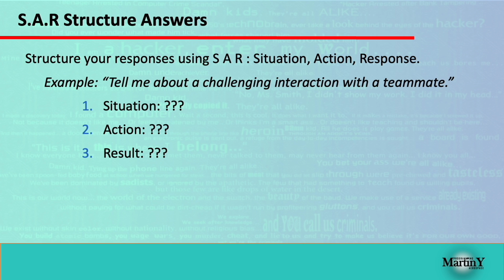Then you need to explain the action. So the action could be something like, one day after class, I pulled him aside to talk to him about the course, and then I moved the topic to the project we were doing. I asked him open-ended questions on how he felt about what he was doing, and I asked him which components were the most exciting for him. He struggled with all these components and yet offered to do the write-up. I then realized that he wasn't lazy, he was just really confused about the project and lacked confidence. I worked with him after that to break down the components into smaller pieces, and I made sure to compliment him for his hard work. So this is the action. This is the action that you did in order to solve the situation with your colleague.